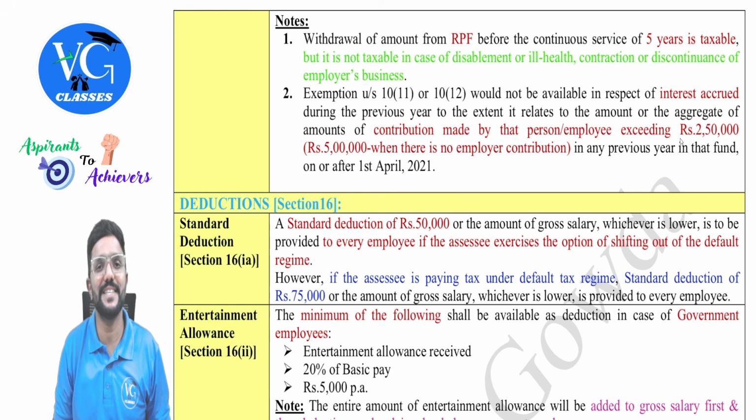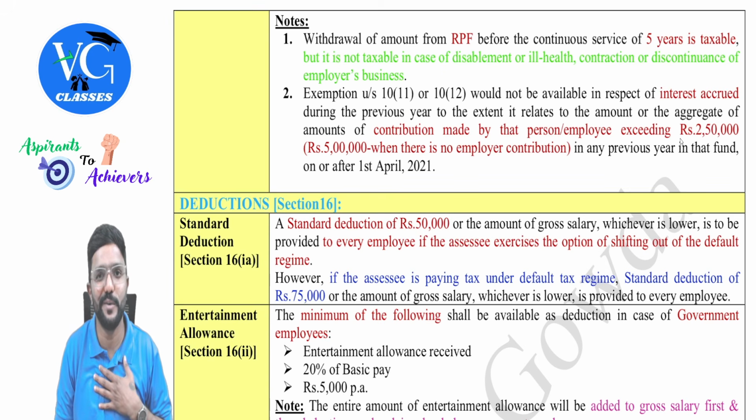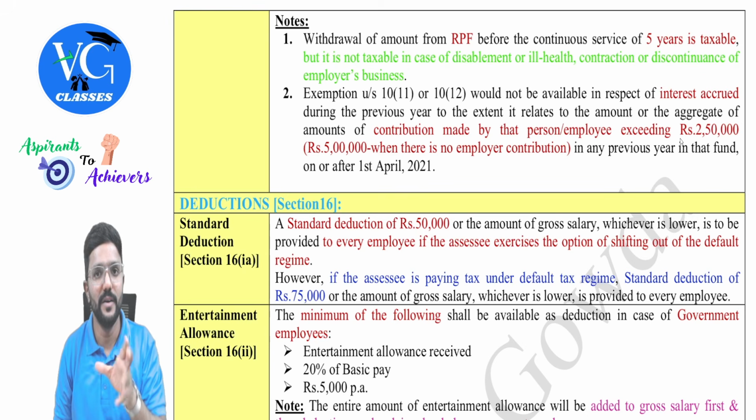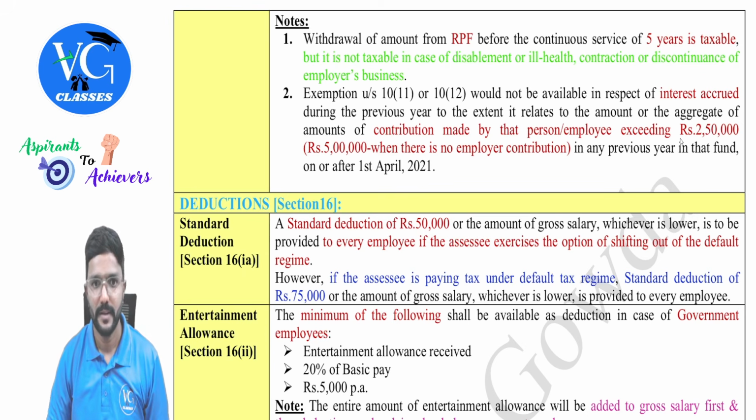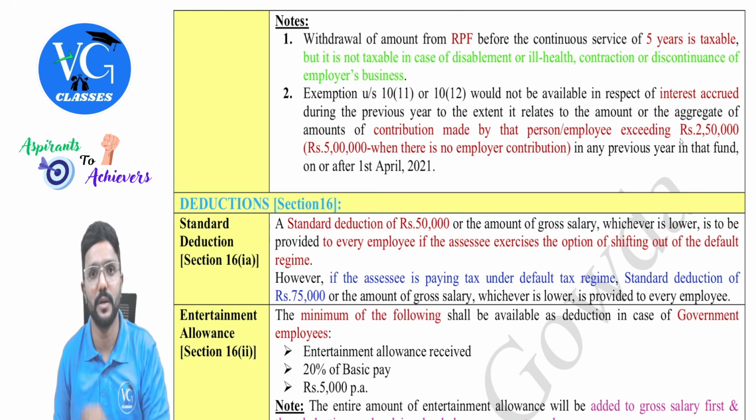Sir, why is the 2 lakh not taxable? Guys, I myself am contributing it for my own benefit, so the 2 lakh is like a principal amount that is not taxable. On the 2 lakh, whatever income is earned, only that will be taxable. Clear? Yes. So please be careful. I am repeating it again and again: this second note is with respect to employee contribution.